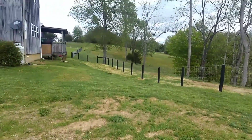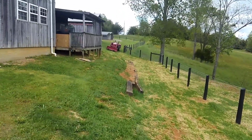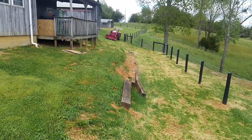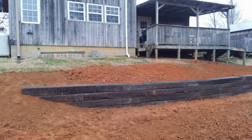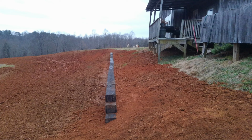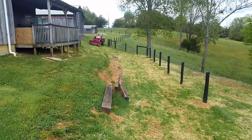We, as in me, I'm going to be fixing this. This was a retaining wall that I had built back in late fall, early winter. It looked very nice, and I will show you the photos now. And now this is what it looks like.